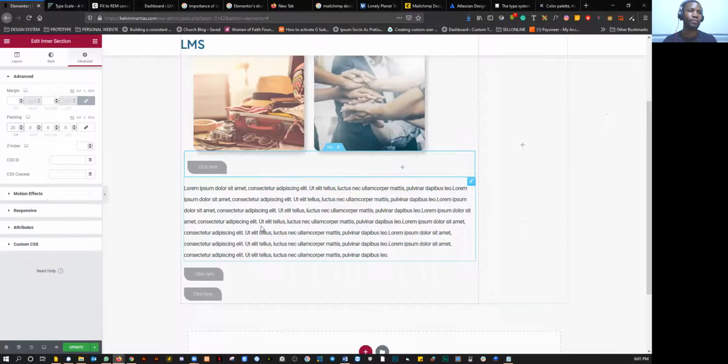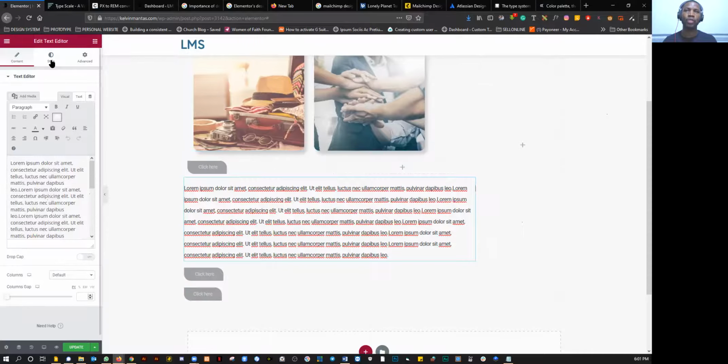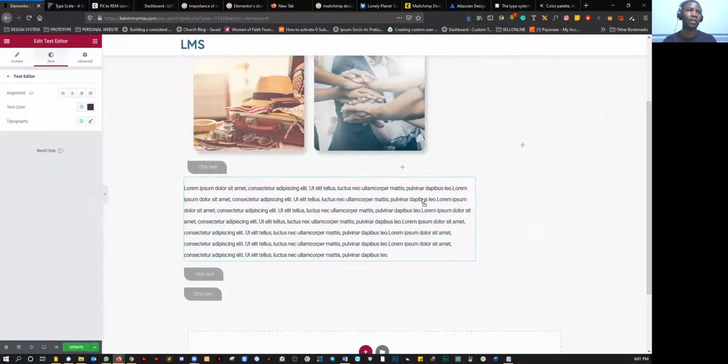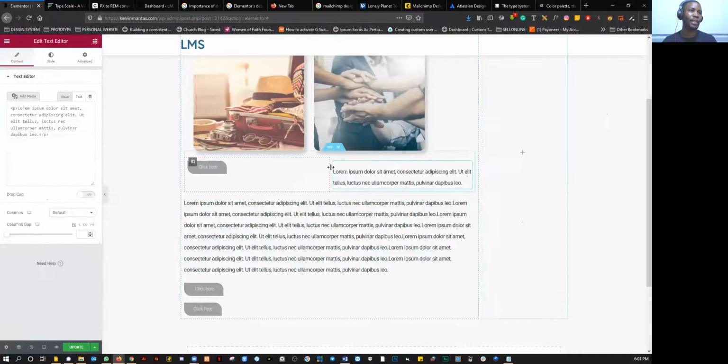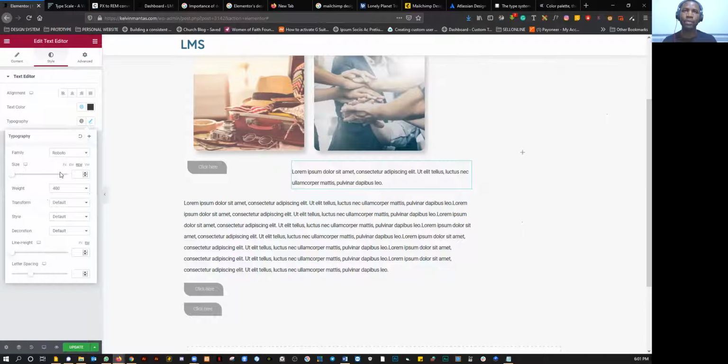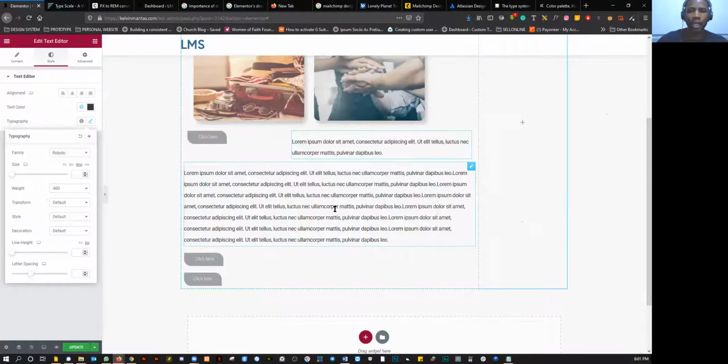Same goes with your paragraph. If I want to drop a body text here, once you look at it, you already have this taking the default, which is 1. You see, it's already on ring. So you won't see anything here because it's taking the default. Then same goes with every other element you have defined. So it's based on the project you are working on.